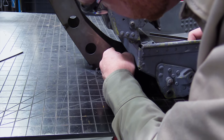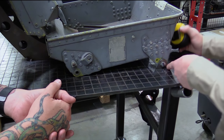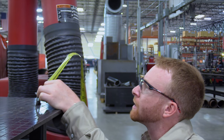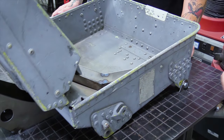The first thing that we did was cut out a few prototypes for the spine and the brackets that will mount to the bottom of the chair. What is this, 1 inch? 1.5. So this is just holding it in place. The seat itself is going to be sitting on the plates. Oh, okay. So it's not carrying the full load.